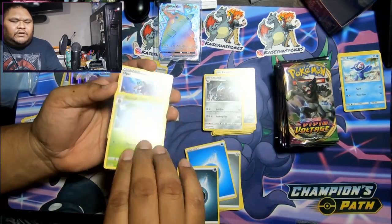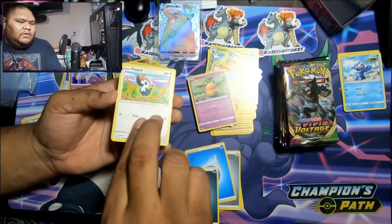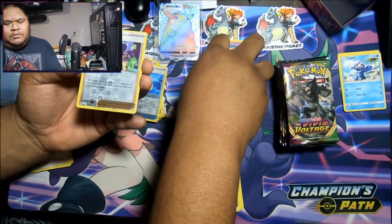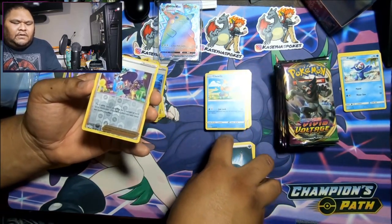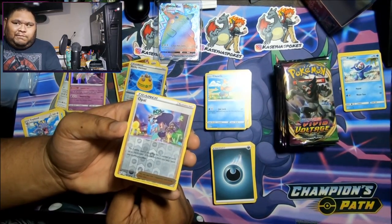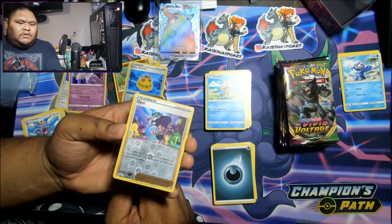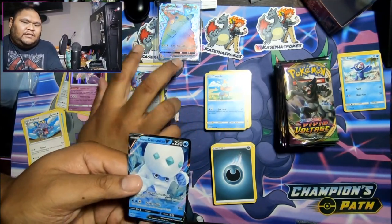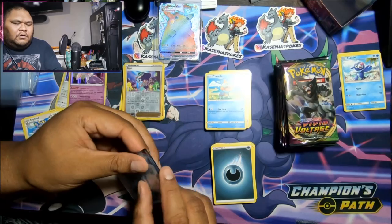We got Excadrill, Nuzleaf, Opal, Yanma, Wooper, Pecky Pecky, Chewtle, Reverse Holo Opal. I'm crossing my fingers. What I haven't seen yet is Full Art Nessa, Double Cross, Four Cross, Leon, Rainbow Rare, Full Art Pikachu. We haven't got that yet. Darmanitan V. That's all right. I think we did need this one. I think we got the full art. No, we have two of those.